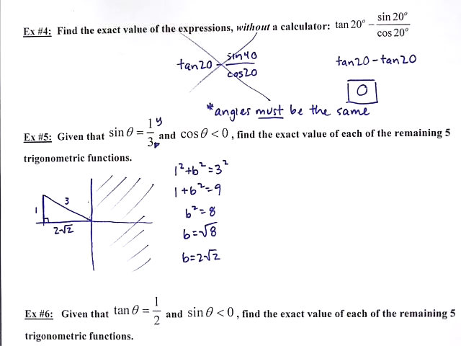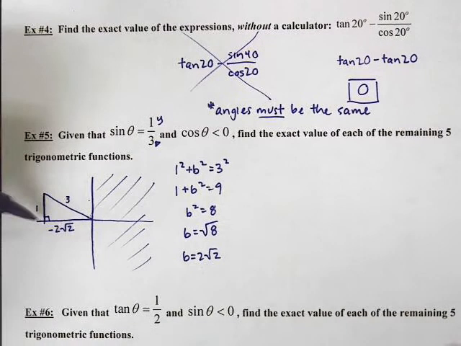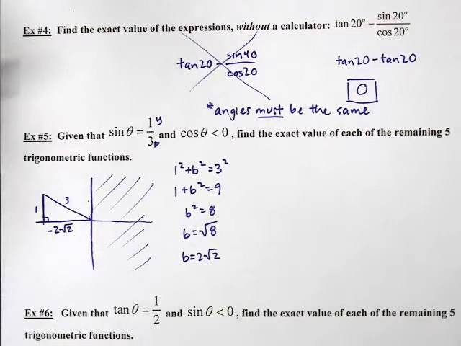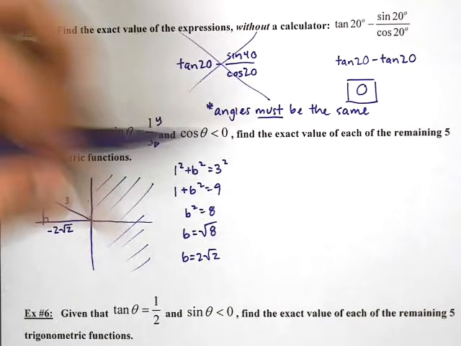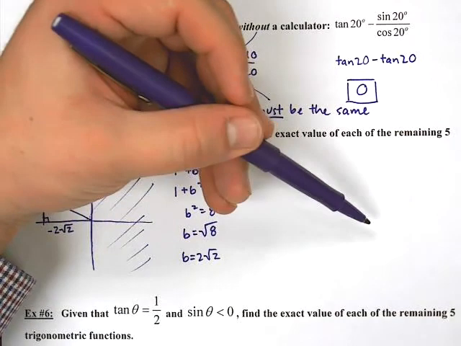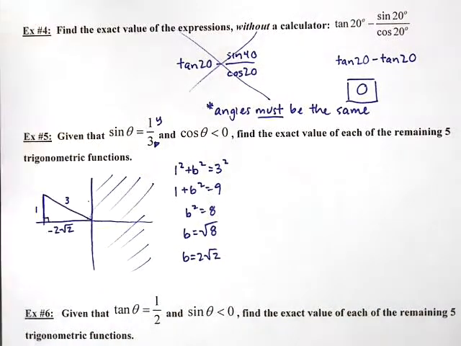Please be really careful on this, guys. It's going to the left. So what do you think I need to add to 2 root 2? Yes, I need a negative. I need to show that it's negative. Now, technically, can we say a triangle should always have positive sides? Yes, I agree. I want the negative here so that you do not forget when we write our trig functions that the x-coordinate is negative. So put that negative on there.